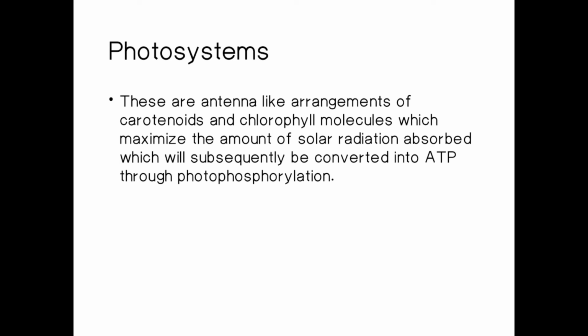So, what is a photosystem? Basically, I want you to know that in the leaf we have cells, and then in the cells we have chloroplasts. Then in the chloroplasts we have what we call the thylakoids. On the surface of these thylakoid membranes, we have groups of chlorophyll molecules, or pigment molecules. These groups are arranged in a way that they are like an antenna. If you have a TV at home, you know the role of an antenna.